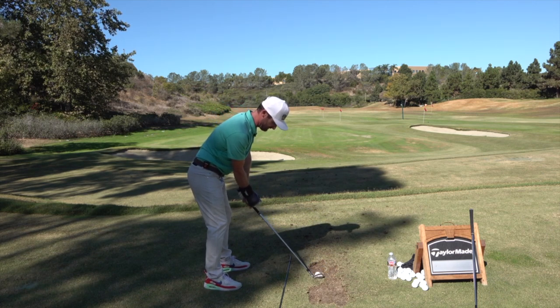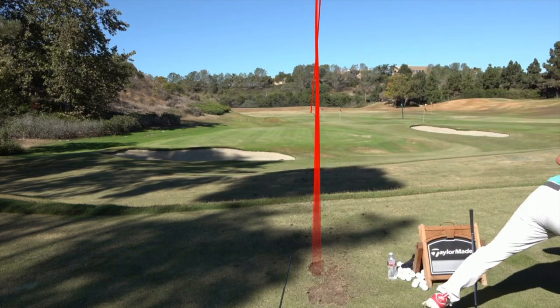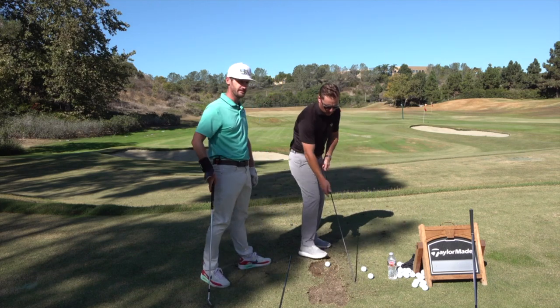All right, stronger grip. Get that handle going around the corner. Much better strike that, wasn't it? Is it worth sticking one of these in? If I start missing left again, I'm not going to speak to you two guys again.